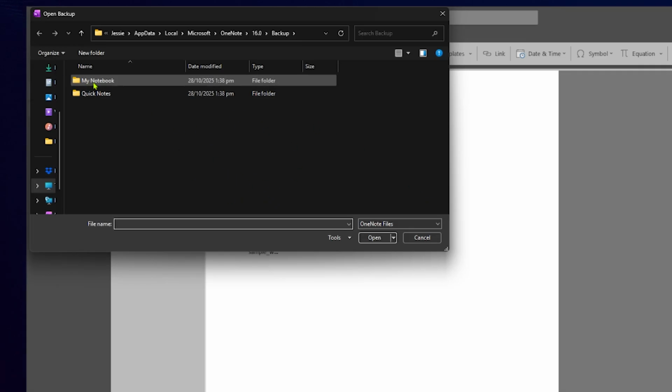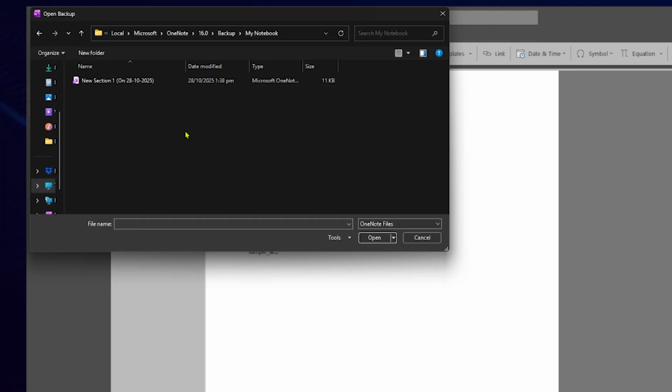When you click Open Backups, a list of all available backup files should appear. Carefully browse through and choose the relevant backup for the notebook you wish to restore. If your stored backups look overwhelming, don't hesitate to sort them by date or by file type to streamline your search. It's best to start with the most recent backups as they likely contain the latest versions of your notes.